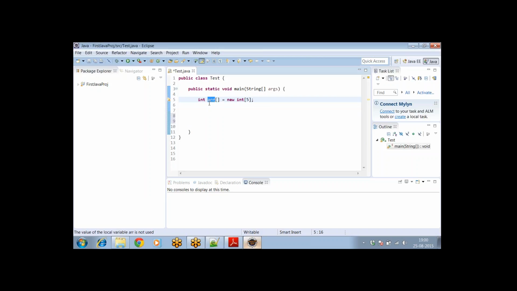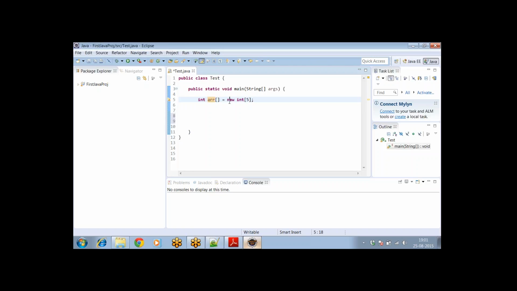Normally, we'll declare a variable, right? So now here also ARR is a variable followed by the variable. If you place square brackets, that indicates that we want to create an array, an array which can take integer values. In this case, an array will be created which can take integer values. How many integer values?